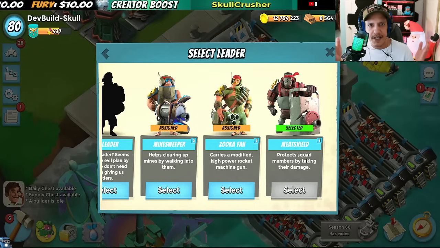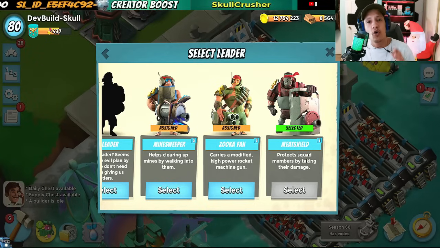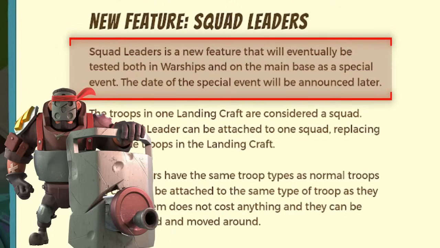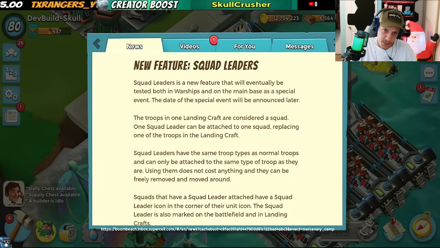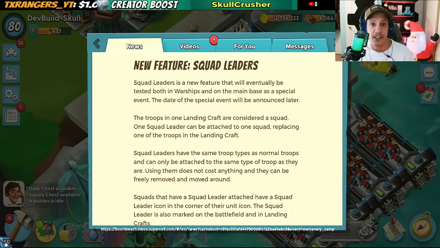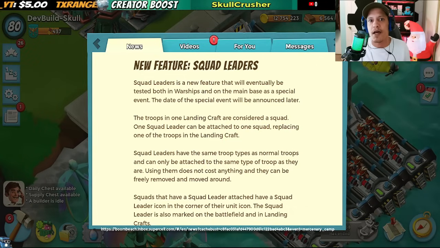Now, what is Squad Leaders? Quick introduction and breakdown. New feature, Squad Leaders. Squad Leaders is a new feature that will eventually be tested both in Warships and on the main base as a special event. The date of the special event will be announced later. So even now, as I'm recording this sneak peek video, we still don't have an exact date of when the Squad Leaders will be available. We just know that it will be a special event that will be available at some point.